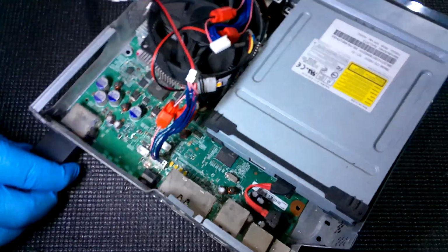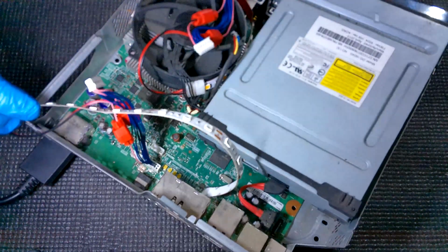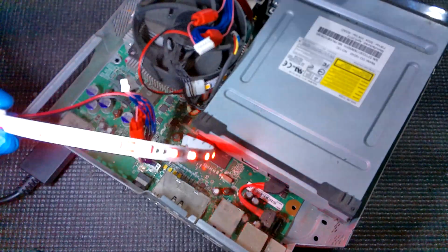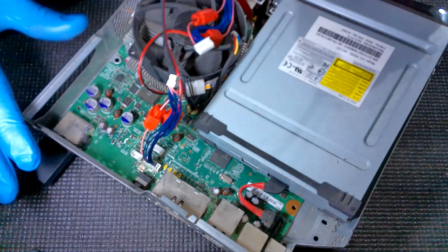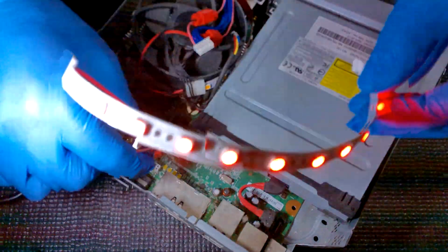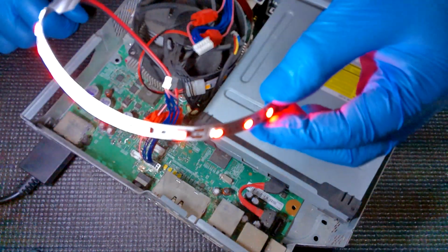Get our power cable plugged in. And we're just going to pop the console on real quick and make sure that our LEDs are running. And there we go. As you can see, these are running good. Now, all I want to do, just make sure you're not touching anything that's open. All I'm doing is touching this part right here. I'm just wiggling this a little bit and making sure the lights don't flicker or anything, to make sure we don't have a loose connection.